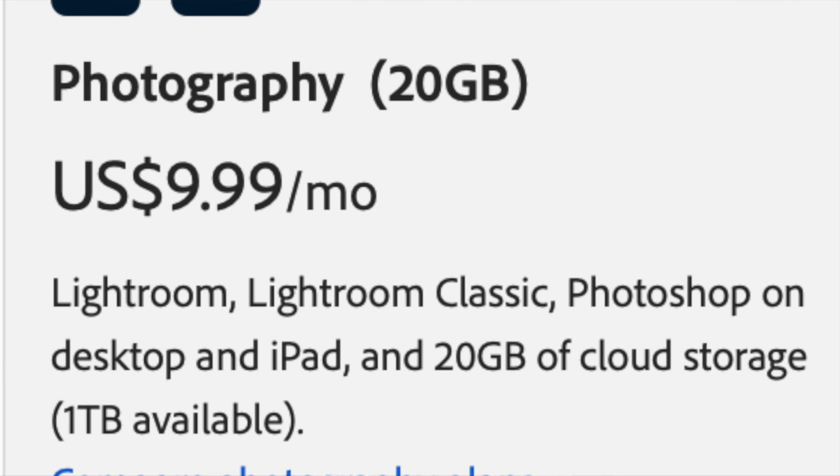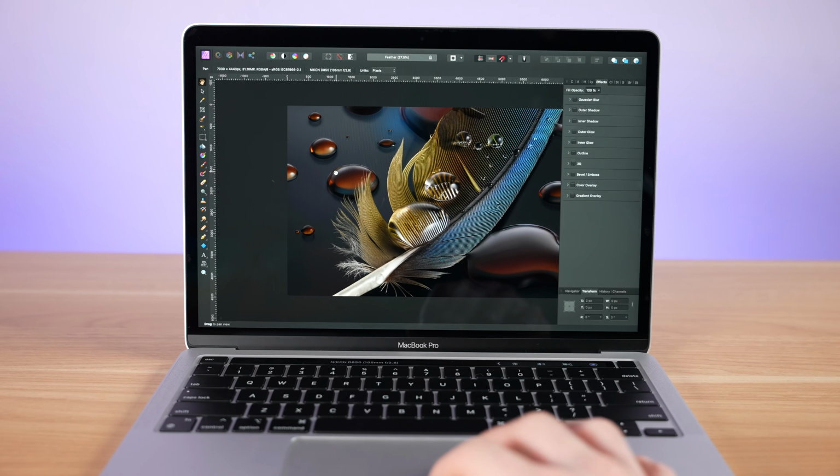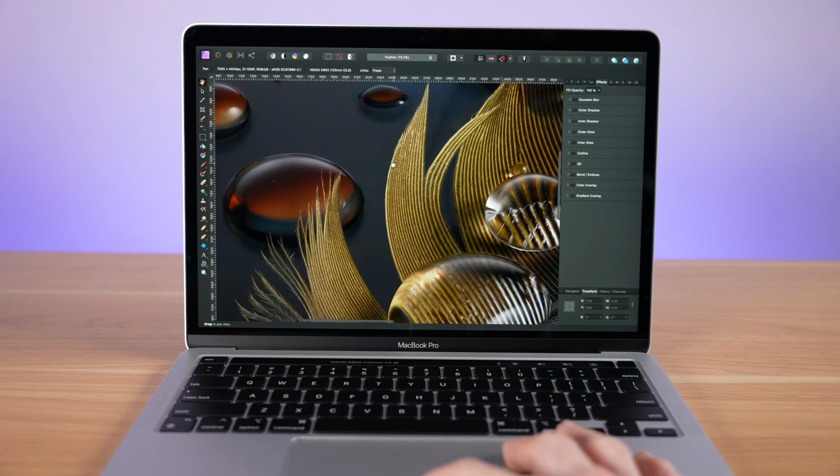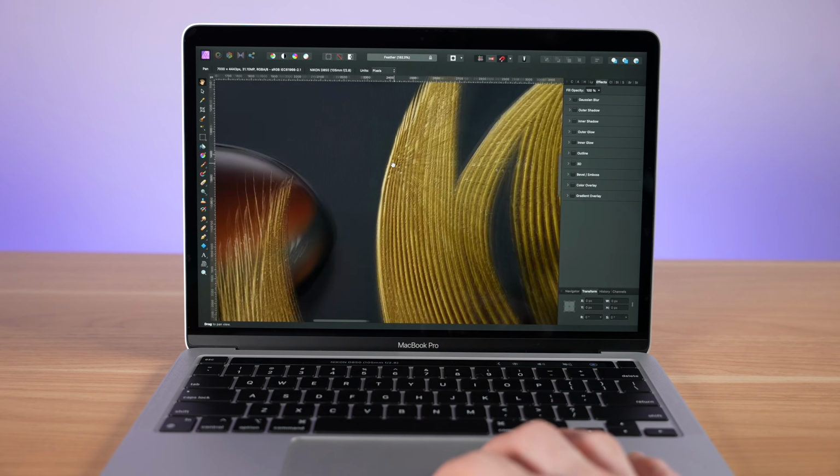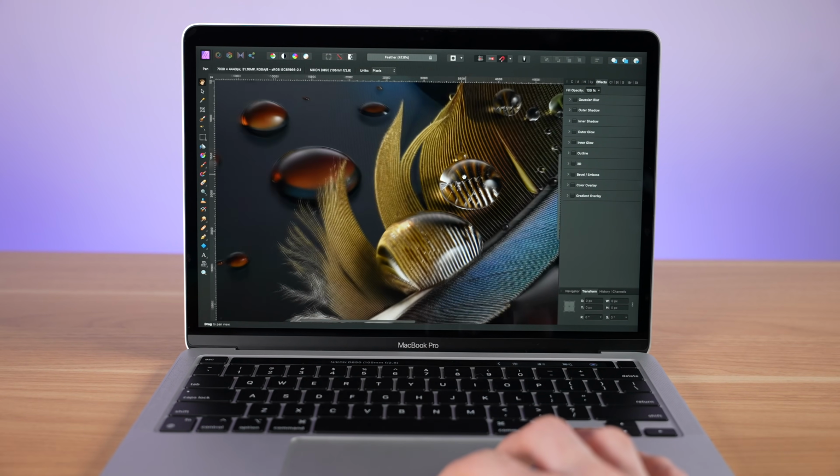There's a lot of great photo editing programs out there. The ones you're probably most familiar with are programs like Adobe's Photoshop and Lightroom, and although these apps are great and industry standards, they run on a costly monthly subscription fee, and they're not even optimized yet to fully take advantage of the M1 processor if you're on one of these newer Macs. Don't fret though, because I have two amazing alternatives that not only run great on macOS Big Sur, but have complete and full support for Apple's M1 chip.